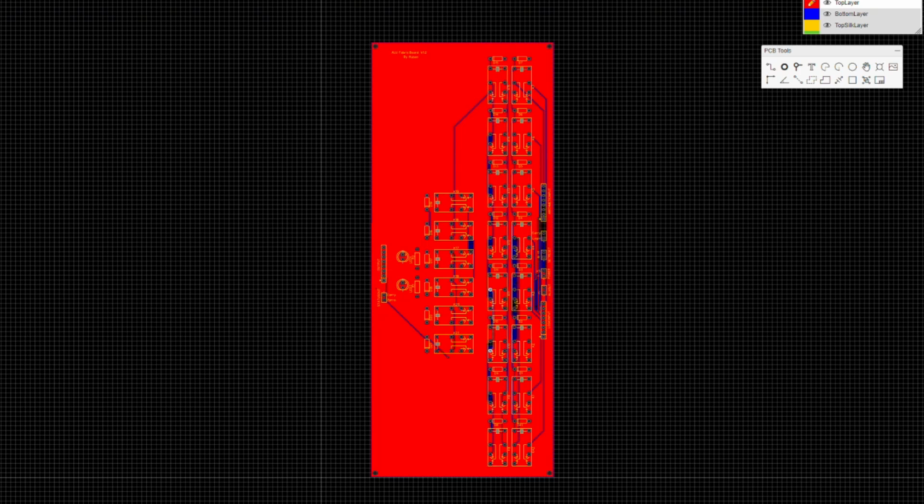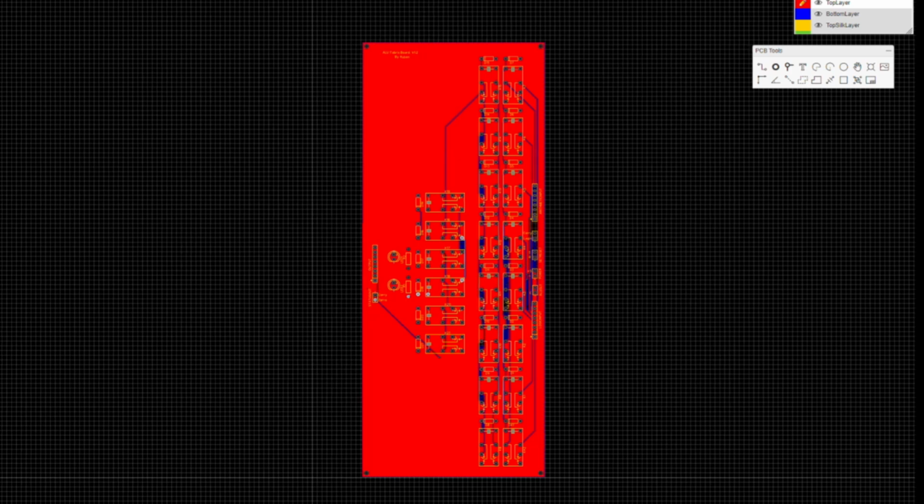Now the 0 check works by having a chain. Basically power comes in at the bottom, works its way all the way up, and comes back out. As you see, they're always on the normally closed, so if there's no data, then all of these relays will be off, and the power will just go from that pin to the normally closed and ripple through. But if a single one of them is on, then it will break the chain, and you will have no power coming through. And then the 0 flag is here.